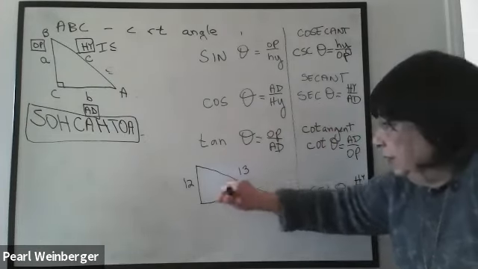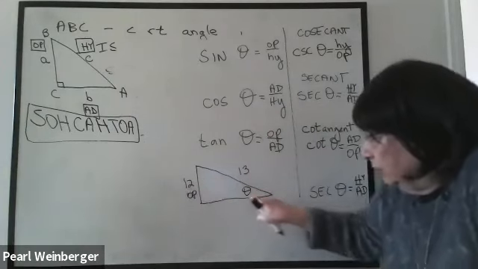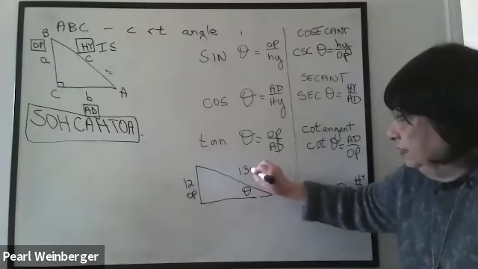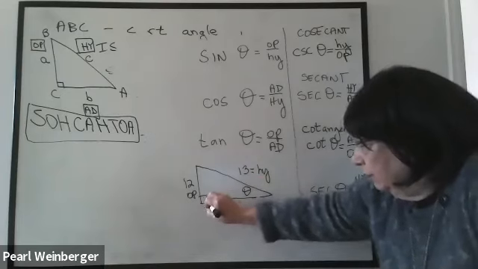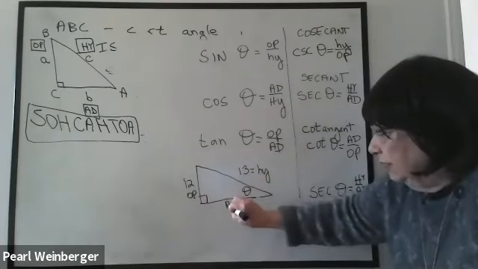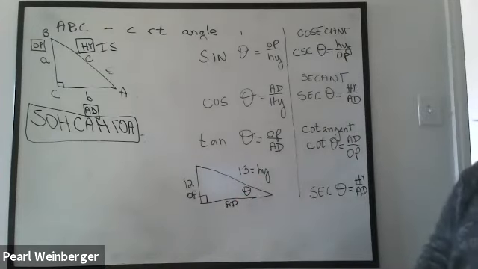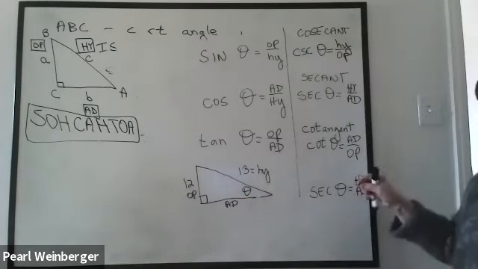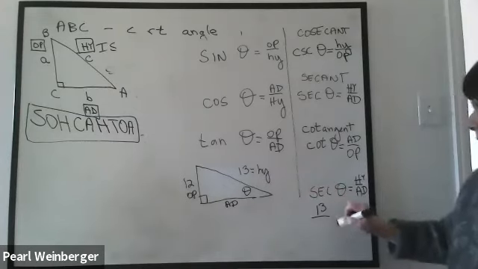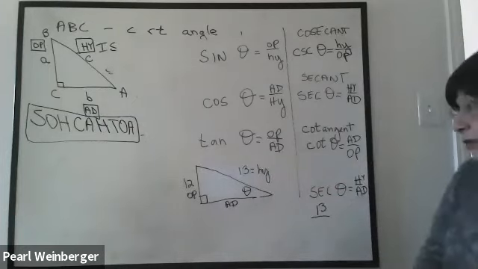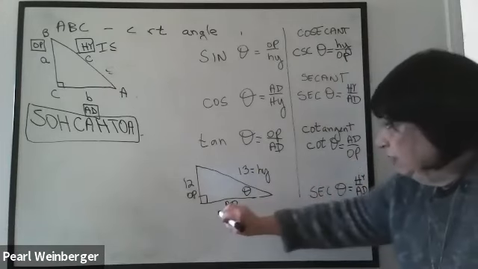So now I go to my triangle. Here's my angle. This side is opposite, obviously the opposite because it's across from the angle. This is my hypotenuse because it's across from the right angle. So this is my adjacent, the one that's attached to the angle, but not the hypotenuse. And I need to know the hypotenuse, which I have, it's 13, over the adjacent. How am I going to figure out what adjacent is? What I did before. I'm going to use my Pythagorean theorem.